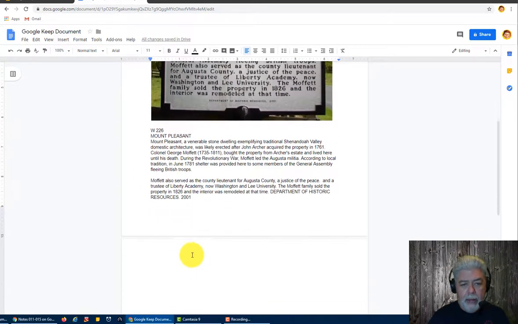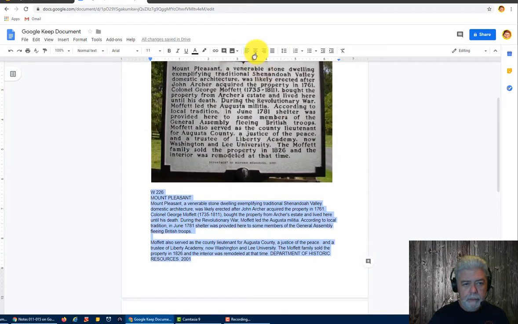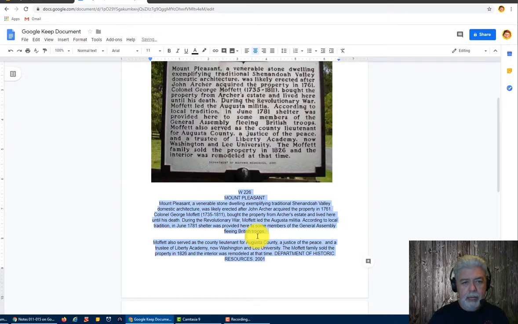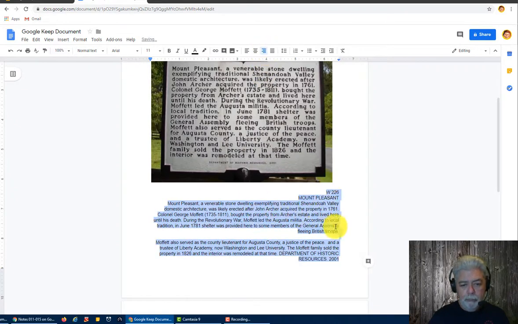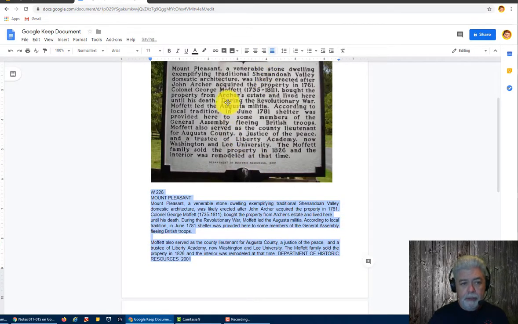But now that it's here, I could also go up here and select it and go up to my alignment tabs. And let's talk about those for a minute. Center alignment centers each line. Right alignment lines everything up on the right margin. And this one called justify, it's just like this sign is, kind of. It makes all the sides run even. There must be a spacing issue here. Yeah, there we go, on that one. And if you notice what it does, it lines up the sides flat on the right and the left.